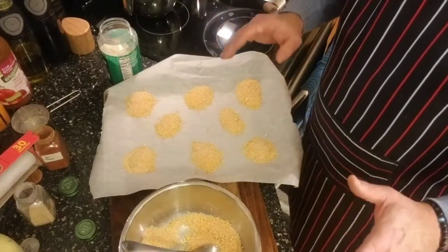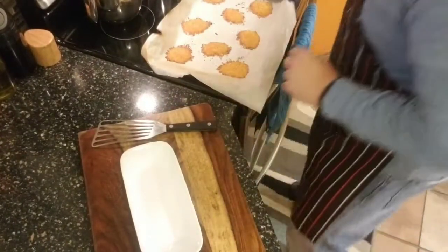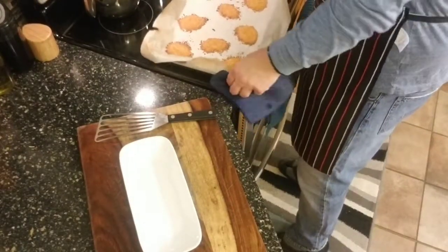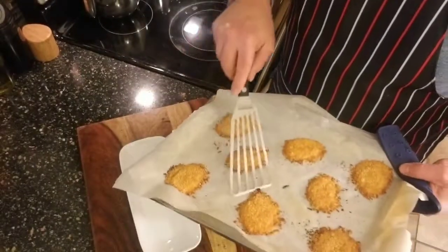So when we get the finished product out, we'll bring it out and I'll show you what it looks like. Everybody, we're back and we're getting ready to take the chips out of the oven, which I just did. Just took these out. Look at those — aren't those just beautiful looking?